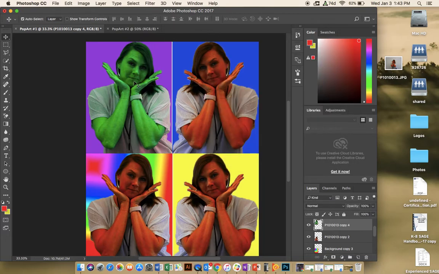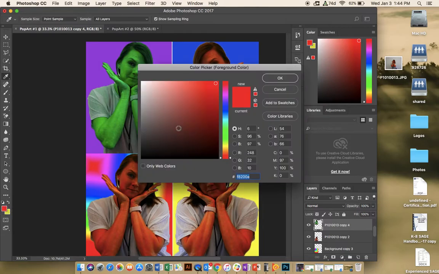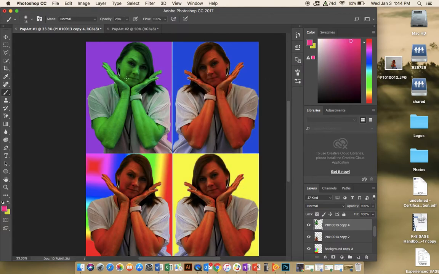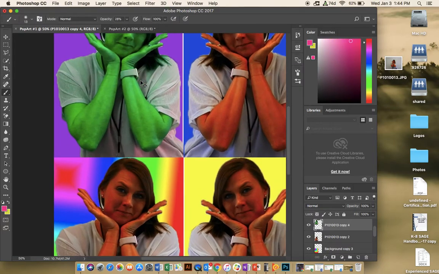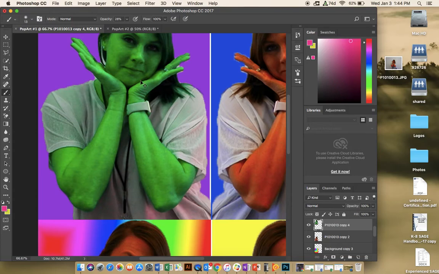But now I want to do some more of that stuff like what he had with the blue eyeshadow and the red lips and stuff like that. So in order to do that, we're going to use the paintbrush tool. So over here, I'm going to click on the paintbrush, and then let's give Miss Vogel some cool lipstick. I'm going to go ahead and do that. I want to zoom in so I'm able to get her lips really well.